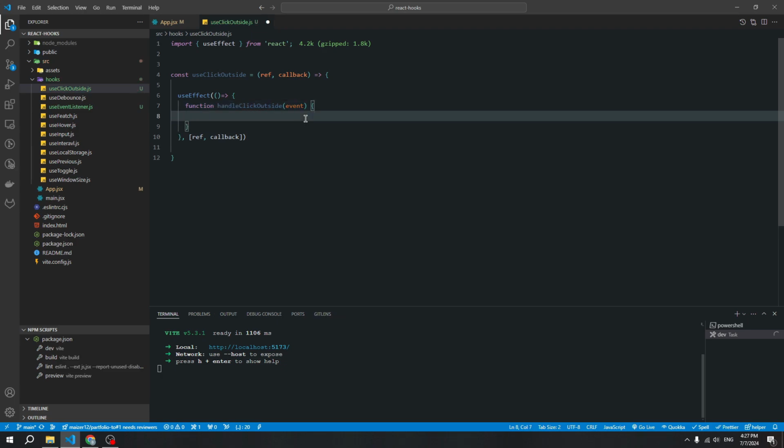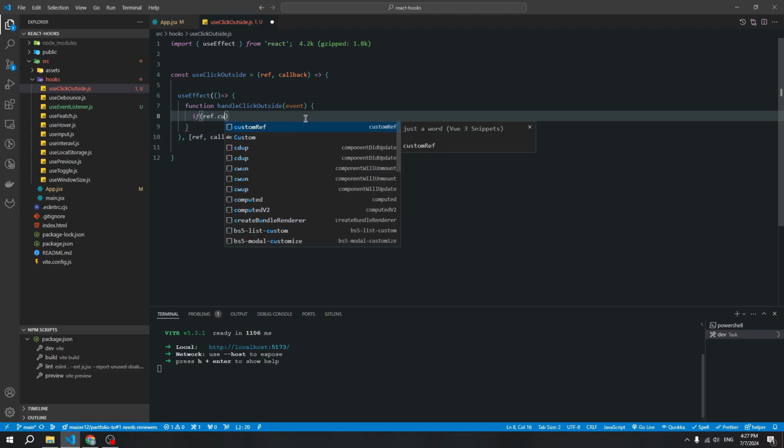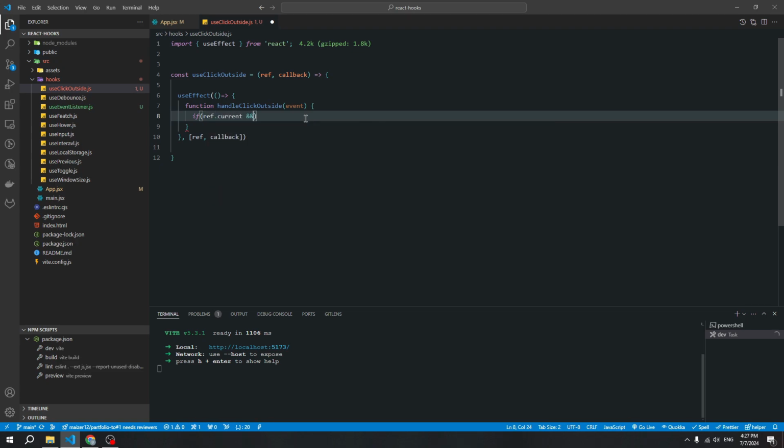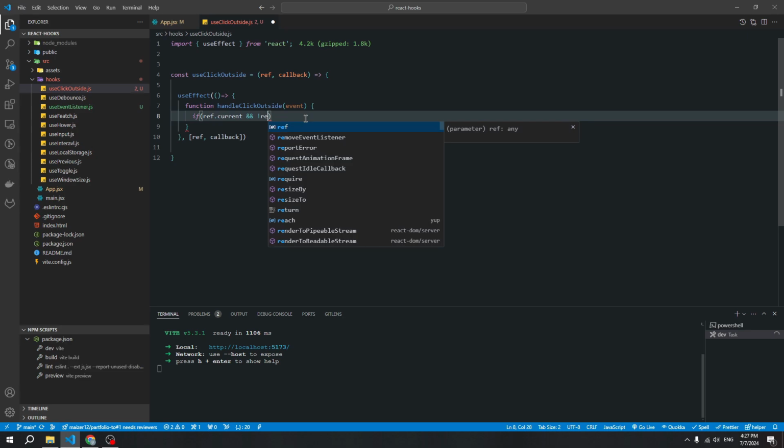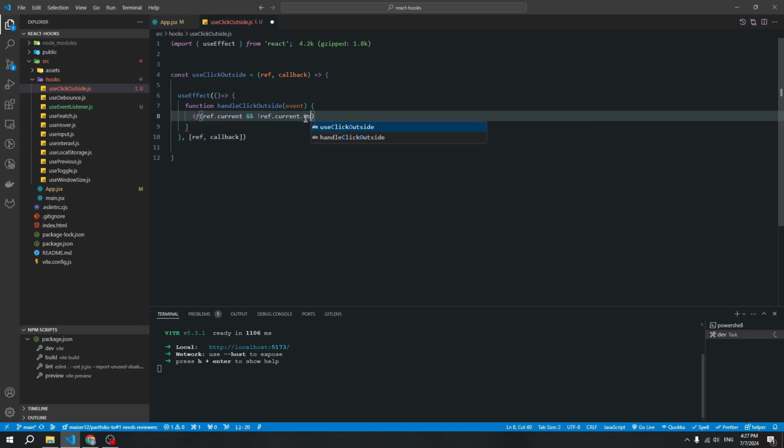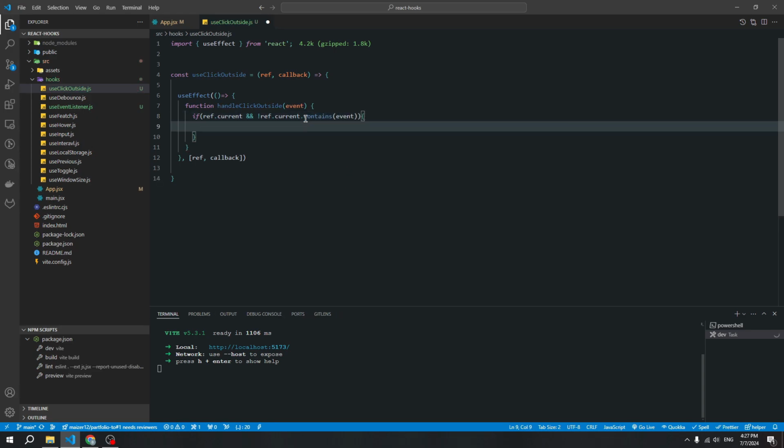And now we need to create a condition. If we have ref.current and ref.current contains our event target, we need to call our callback.